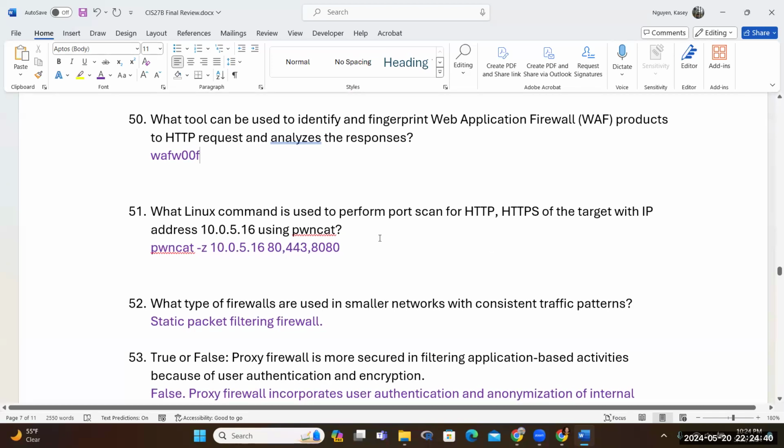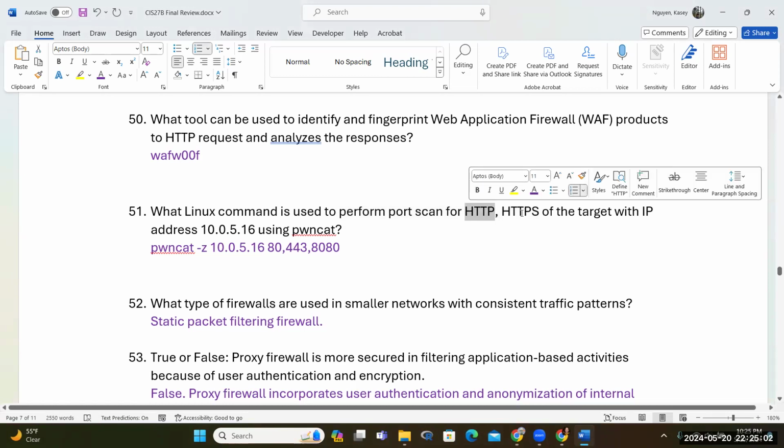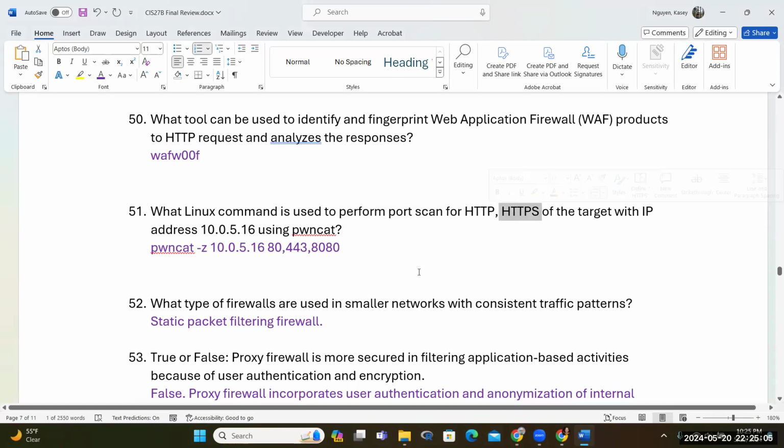51, what Linux command is used to perform port scan for HTTP, HTTPS of the target with IP address 10.0.5.16 using Netcat? So to be able to perform port scan, and you can see HTTP is port 80, HTTPS is port 443. So we would use nc -z, and then our target IP address 10.0.5.16.